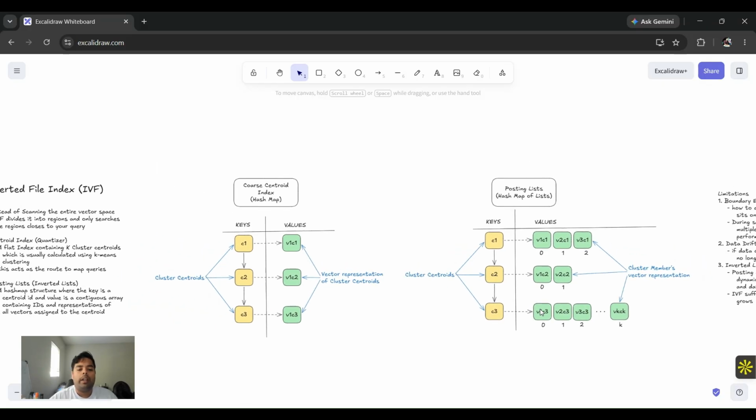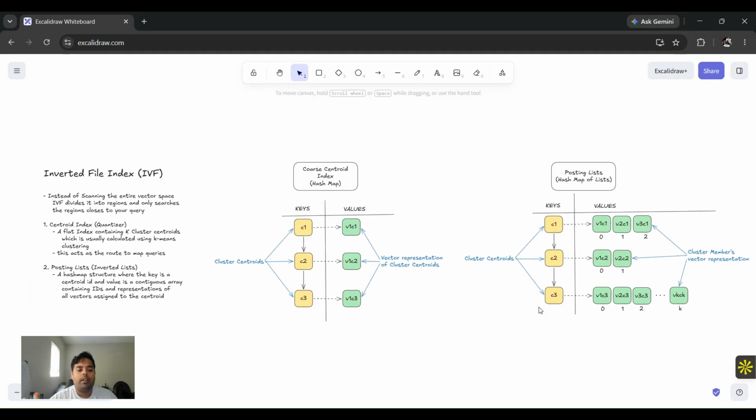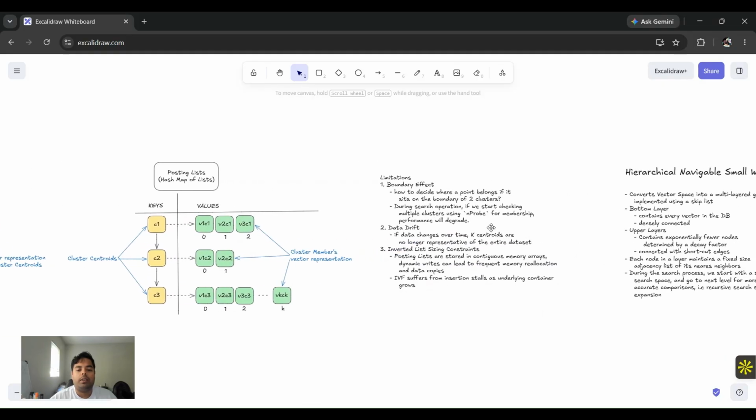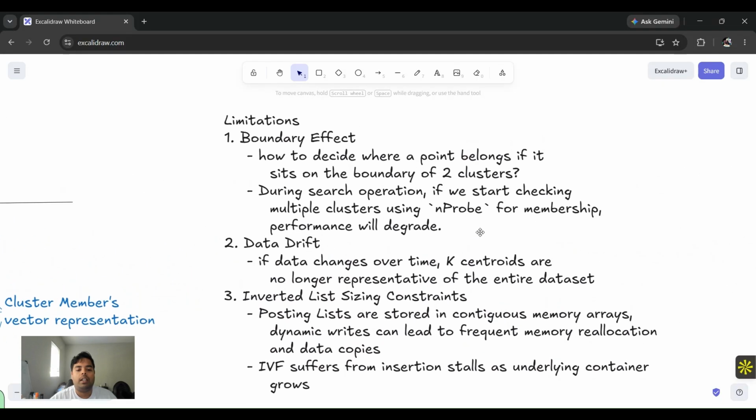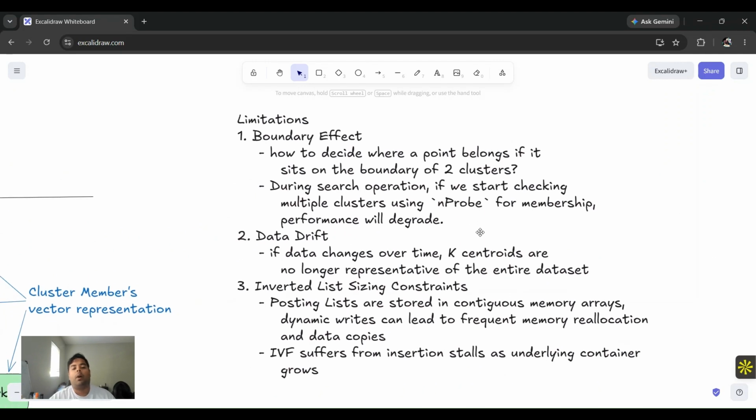So it is very simple and straightforward to understand, but it has certain limitations. Okay, so let's understand what the limitations are. The very first limitation is the boundary effect. Since you have multiple clusters, how will you decide where a particular point belongs if the point sits on the intersection of two different clusters?